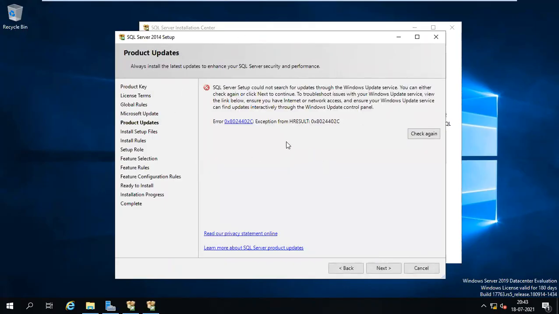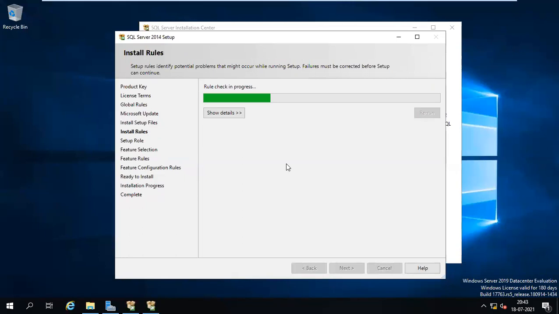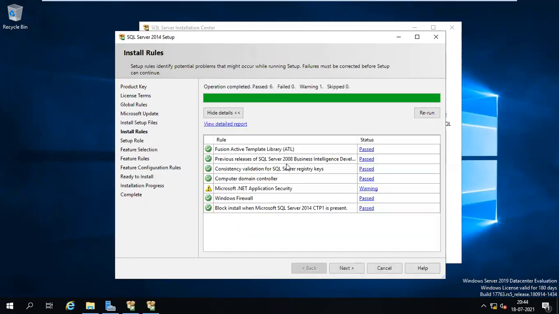It wants to update something, which is not mandatory. You can hit next. If you have internet, it will directly download the latest patches related to the software and update.